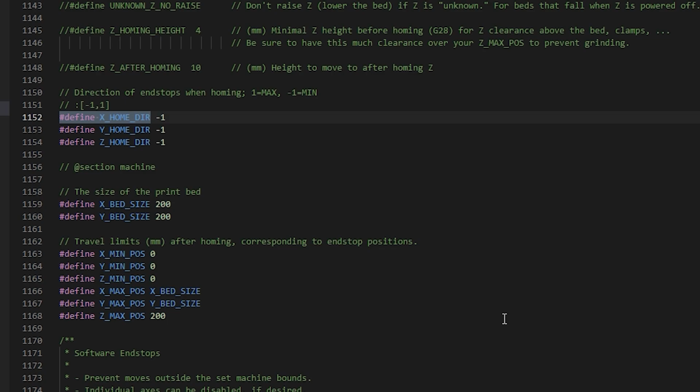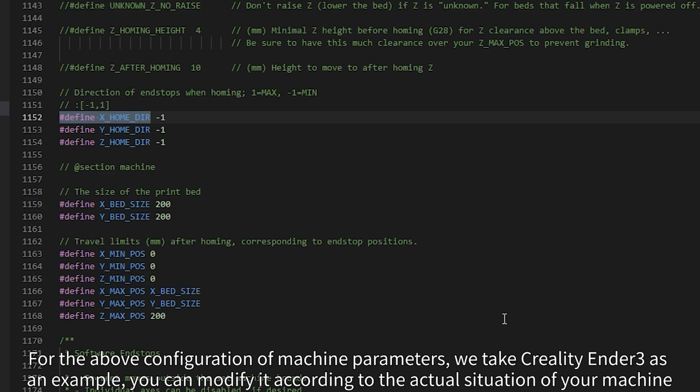For the above configuration of machine parameters, we take Creality Ender 3 as an example. You can modify it according to the actual situation of your machine.